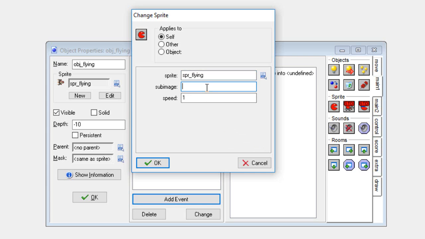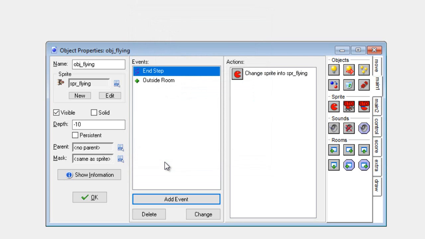We're going to do this sub image. It's going to be direction divided by 5 again, and we're going to change the speed to 0 again, and we're going to hit OK.